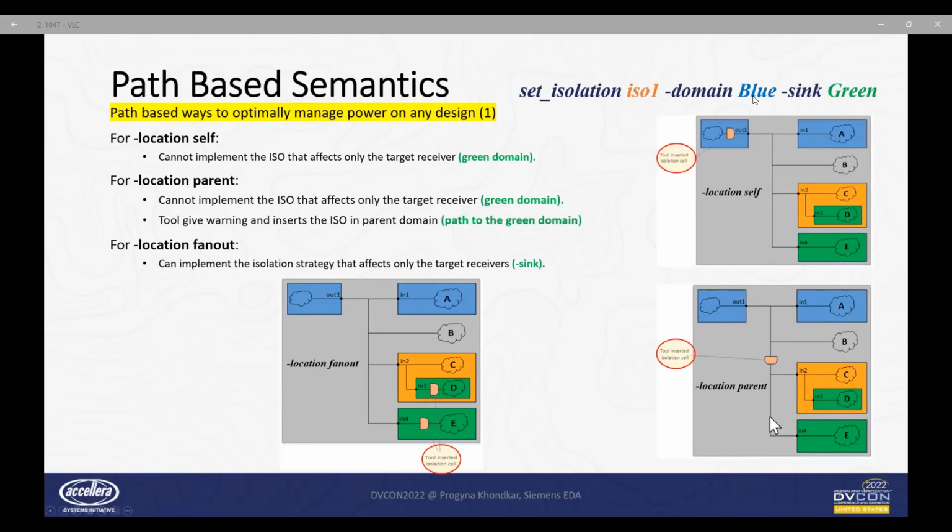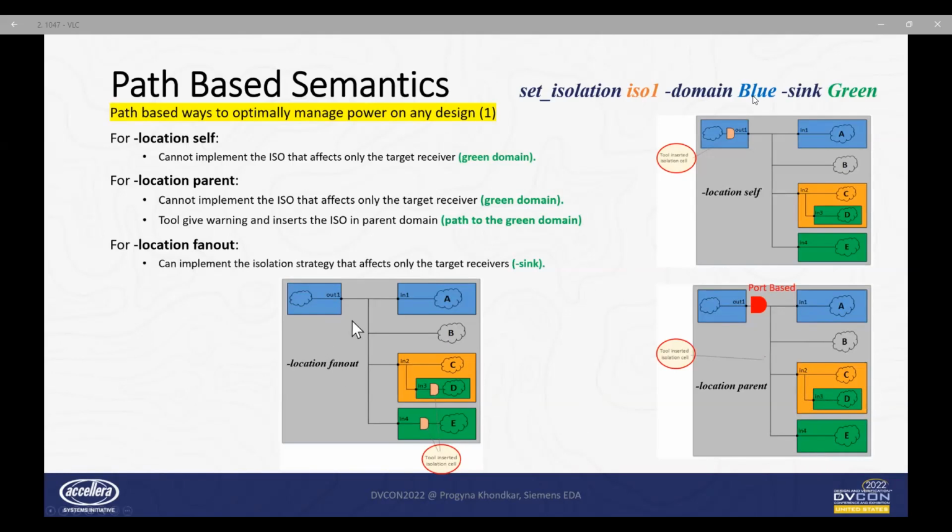Let's see what will happen for the case of port-based semantics. We can see that port-based semantics will apply isolation at the output of out1 for location parent. It's still on parent, but unnecessarily setting all the paths covering in1 this glue logic into for orange power domain, in3 for green power domain, and in4 for another green power domain.